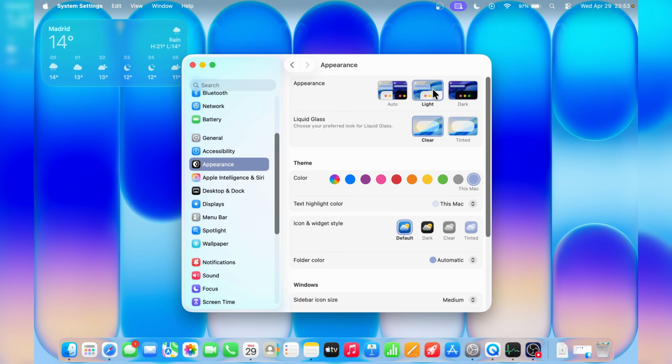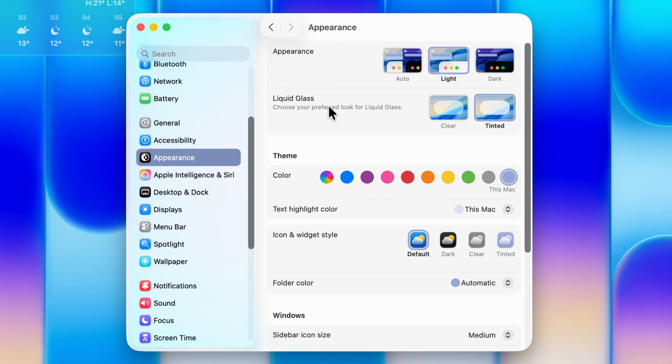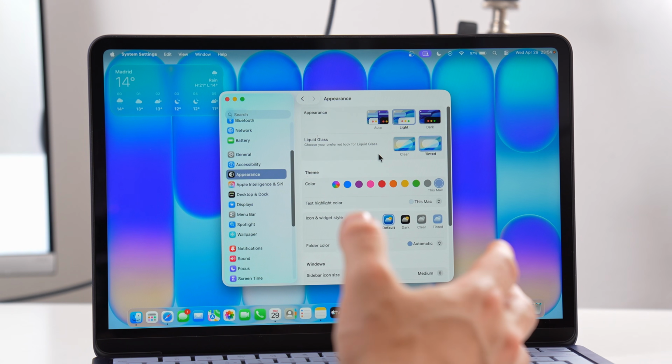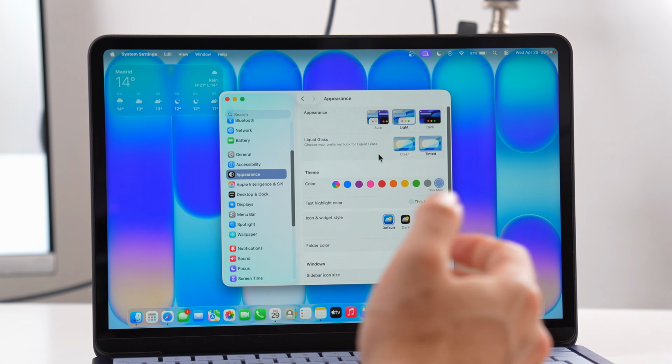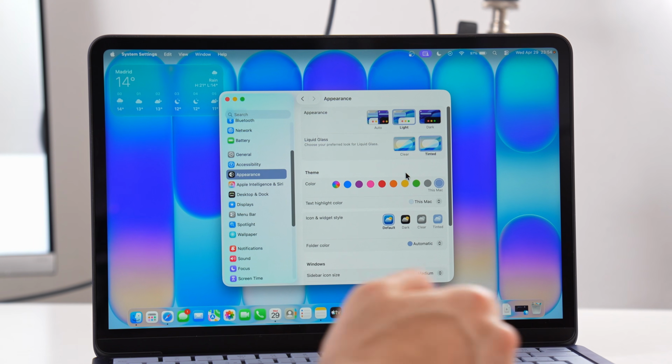Right here at the top, we have the option to choose between the light mode and the dark mode, which is essentially going to turn every white surface into a dark surface. Of course, this is a matter of personal preference. Now, a little bit below, we can also choose to enable or disable liquid glass, which once again would be a matter of personal preference, but it also makes a difference in your battery life. Liquid glass has a lot of reflections and transparencies, and those things generally take a little bit more performance than the traditional tinted mode, so they also burn a little bit more battery life.